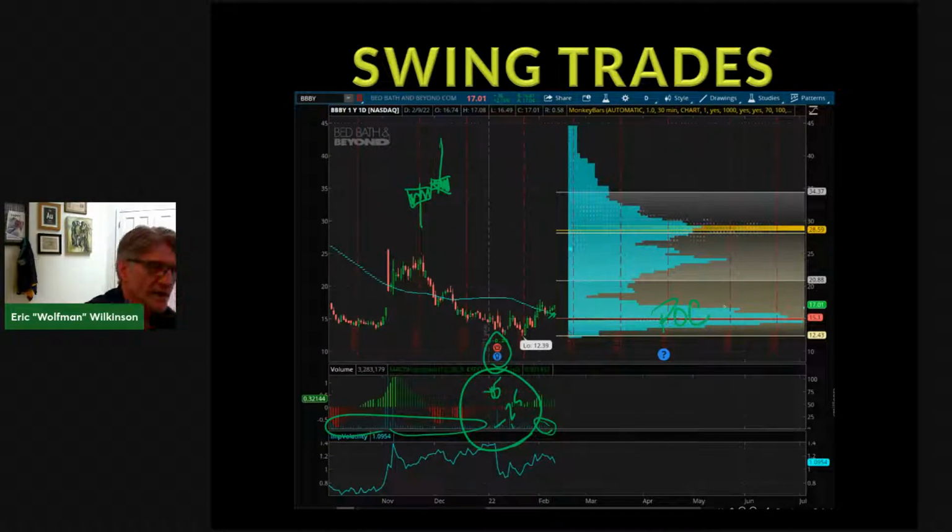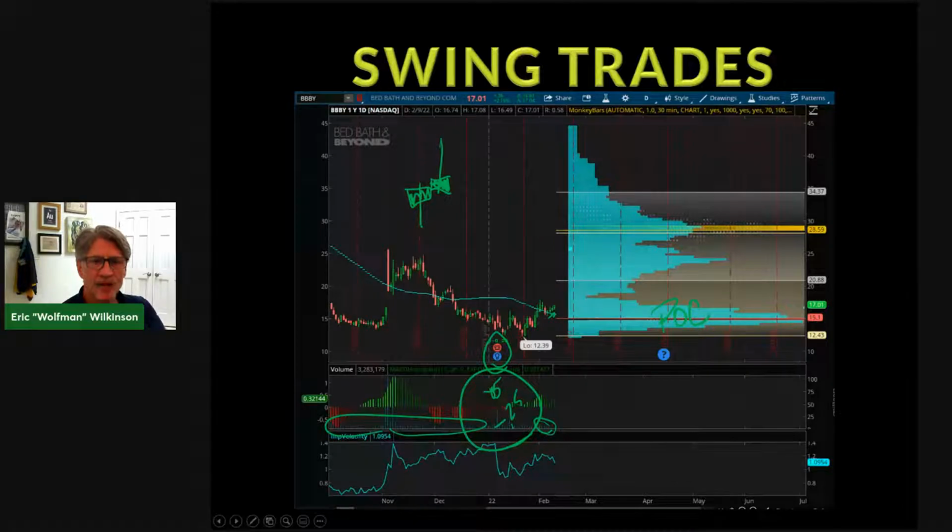And a point of control tells us a lot of things, folks. It tells us the psychology of the market, most importantly. It tells us where the market has found value, and that is right here at this $15 mark, because that's where the most transactions have occurred. So if you think about it from the trader's perspective, the trader is used to seeing $15 trade constantly. So there's no angst to get in or out, because he's probably already gotten a trade at $15 before. He's not too worried about that pricing there. It's just going to flutter back and forth.